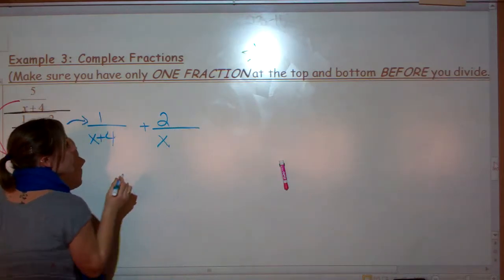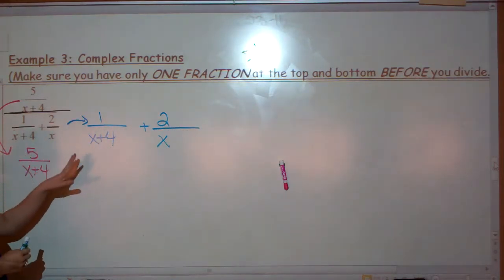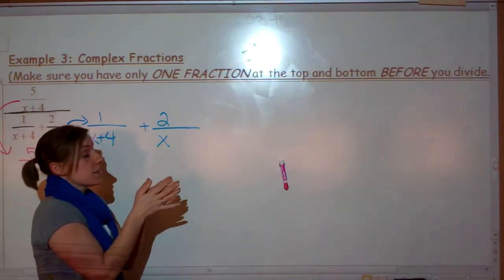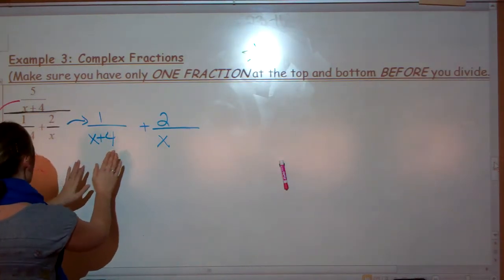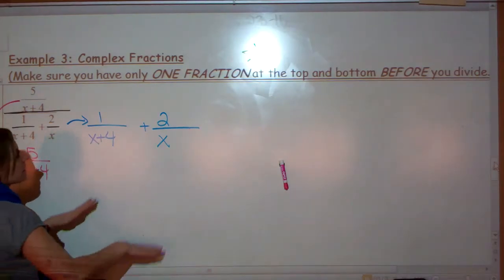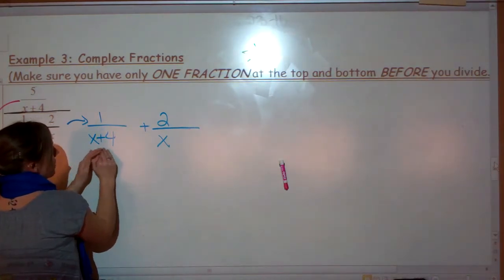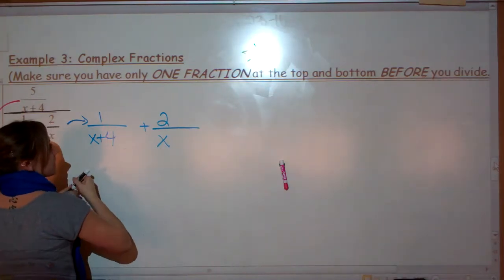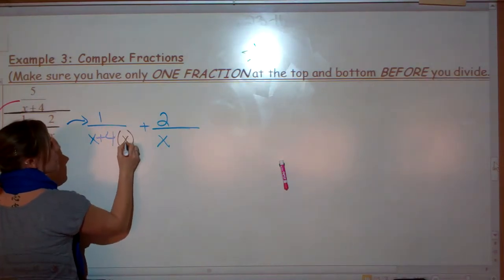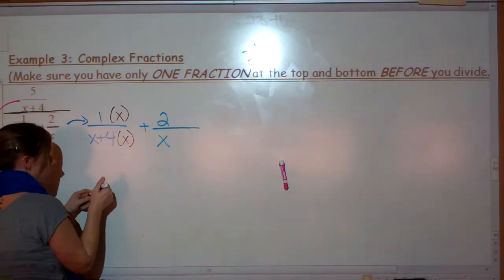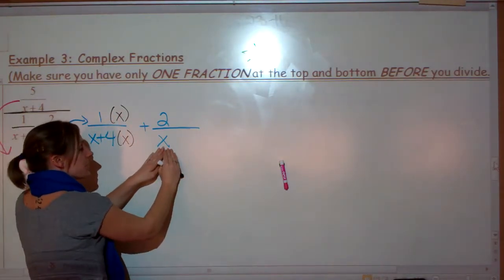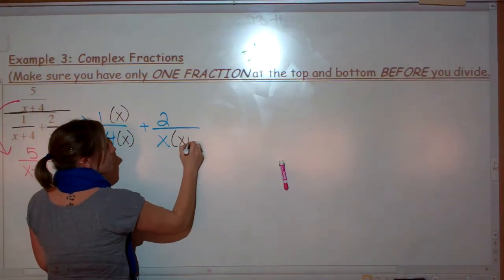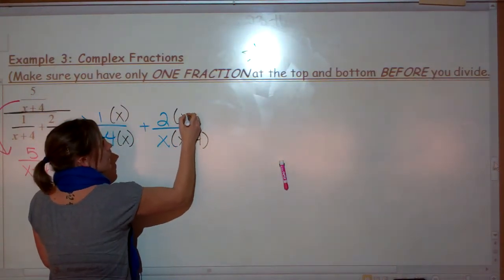Okay? So now that we've got that denominator, remember we have to get a common denominator to solve these. Alright, so this one's done. We'll deal with it in a second. This one, remember we asked, what is this missing that this one has? And in this case, this one is missing the x. So you multiply x on top and on bottom. Alright, what is this one missing that this one has? And that would be the x plus 4, and the x plus 4.